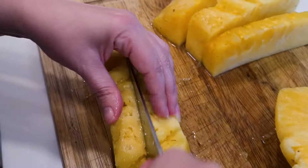And then the other thing I like to do when I get pineapple on sale is to cut it like this, put it on a tray and flash freeze it, and then we can have pineapple all year long to throw on our pizzas.